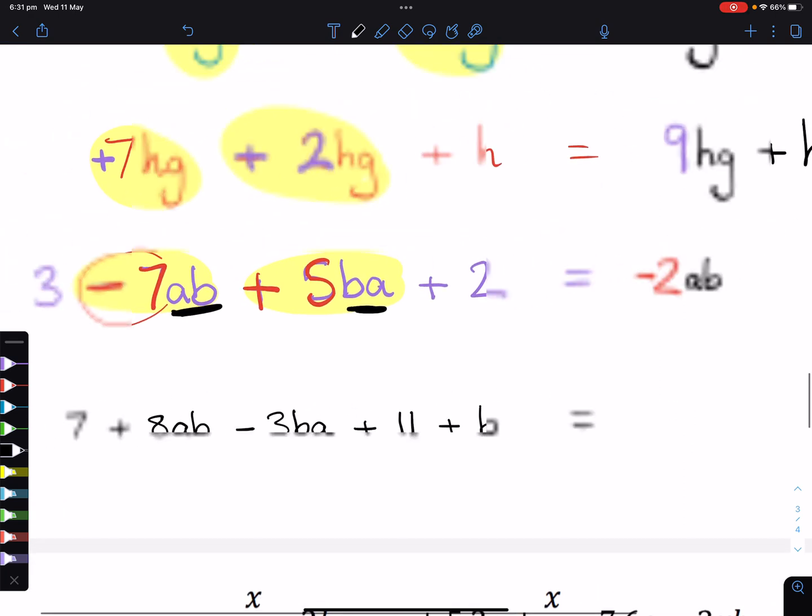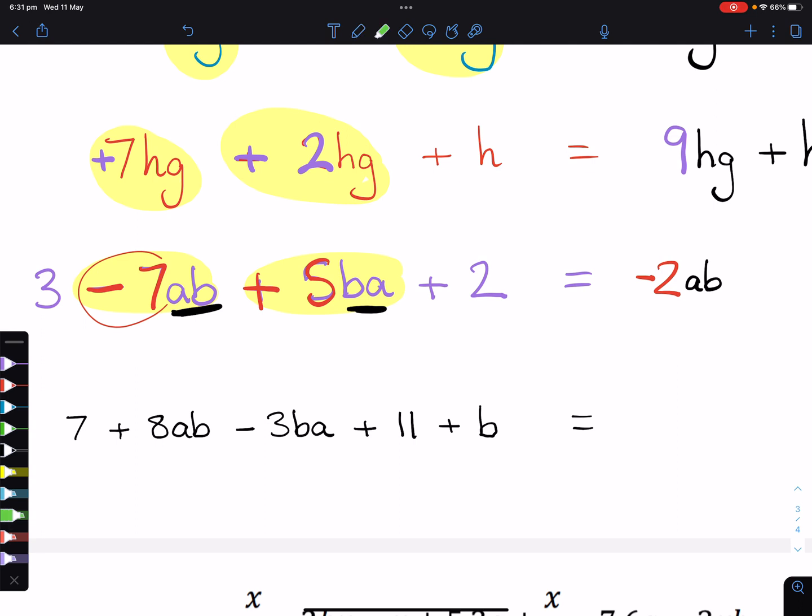Now, do we have any terms here that we haven't used? Well, we have some constant terms. So a constant term is a term with no letters. Letters in algebra can often be called pronumerals, which is a weird word, but in science, a letter in an equation often is called a variable. So what do you call some part of an equation that has no letters in it, has no variables? You can probably consider them to be constant or constant terms.